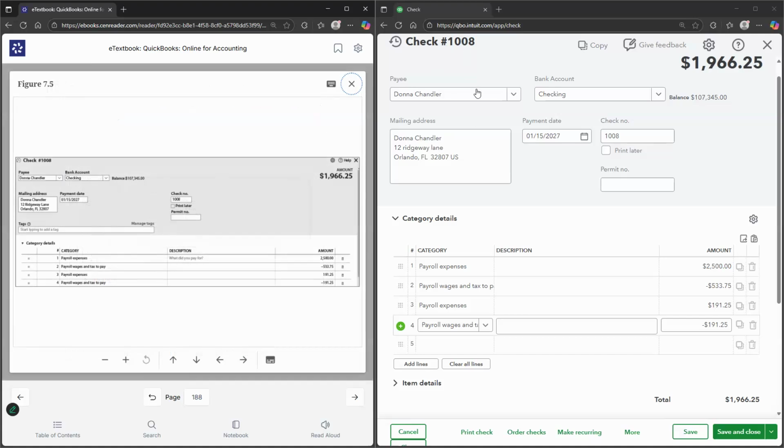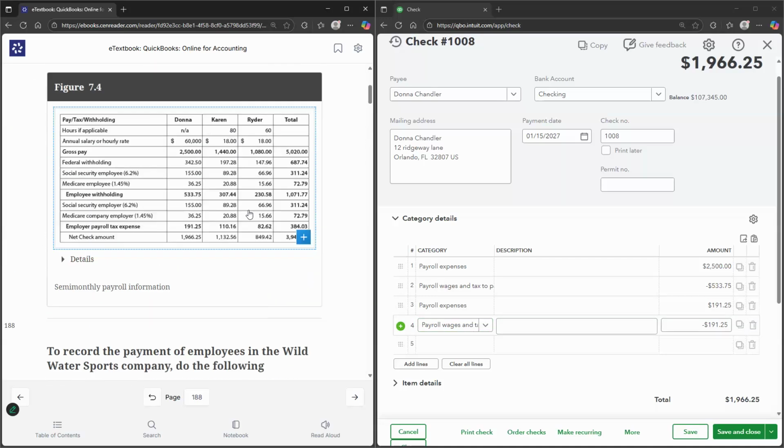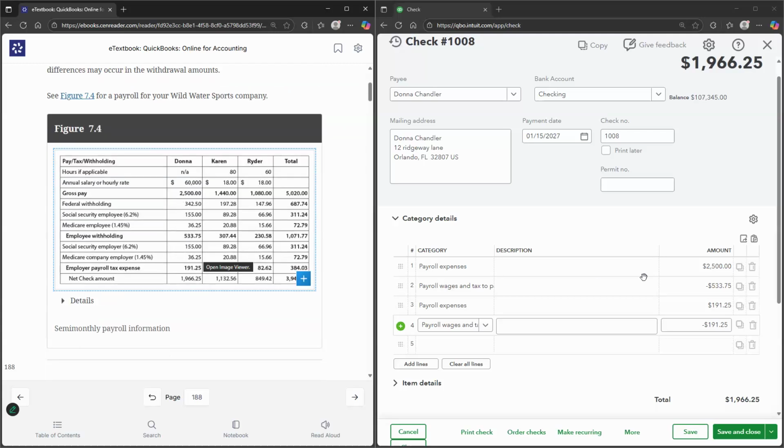So essentially, this is what it should look like. We have check 1008, the name of the employee with our address, the payment date, and we have payroll expenses for the 2,500, payroll, wages, and taxes to pay for the negative 533.75, payroll expenses, and then payroll, wages, and taxes to pay. All right, so this essentially corresponds with what we see up above. So this $533.75 consists of federal withholding, Social Security, as well as Medicare.